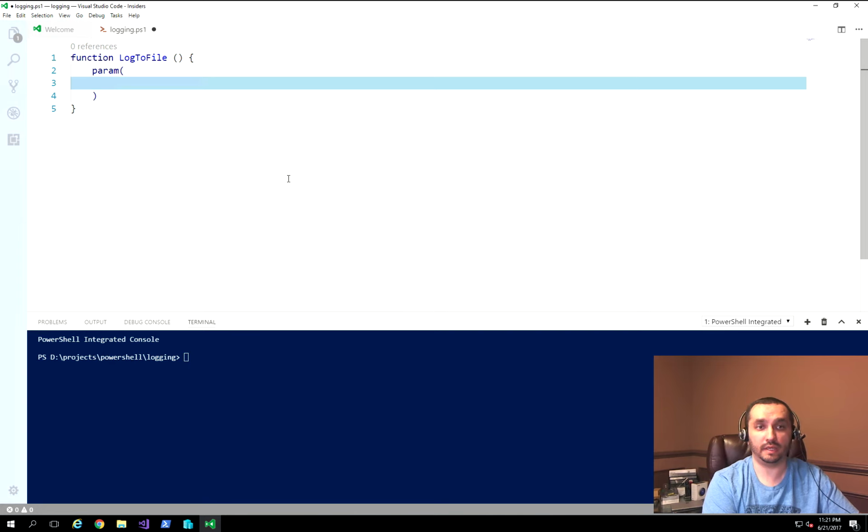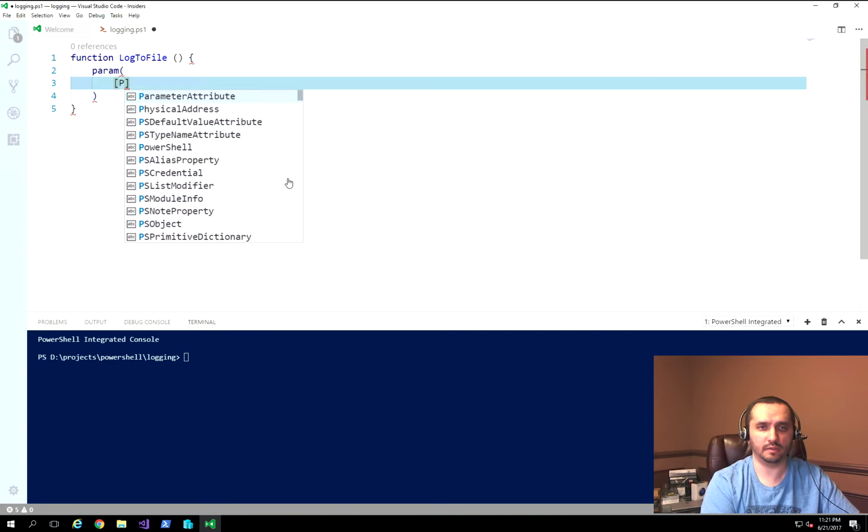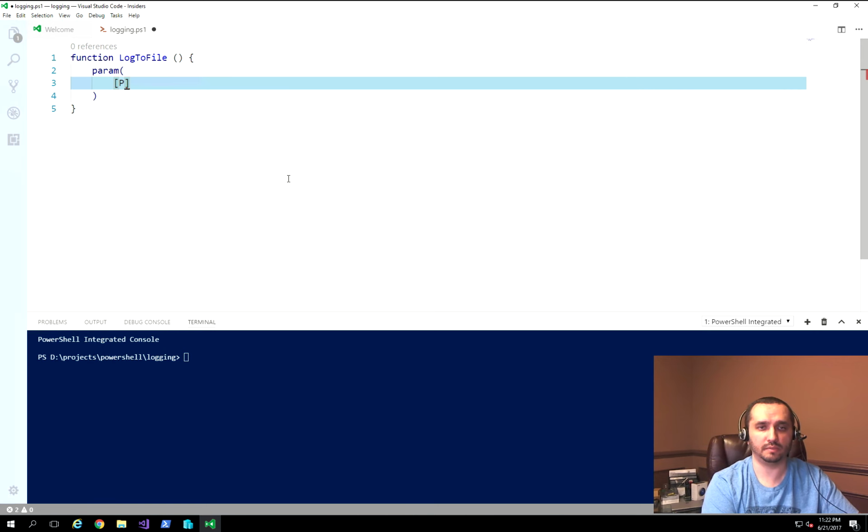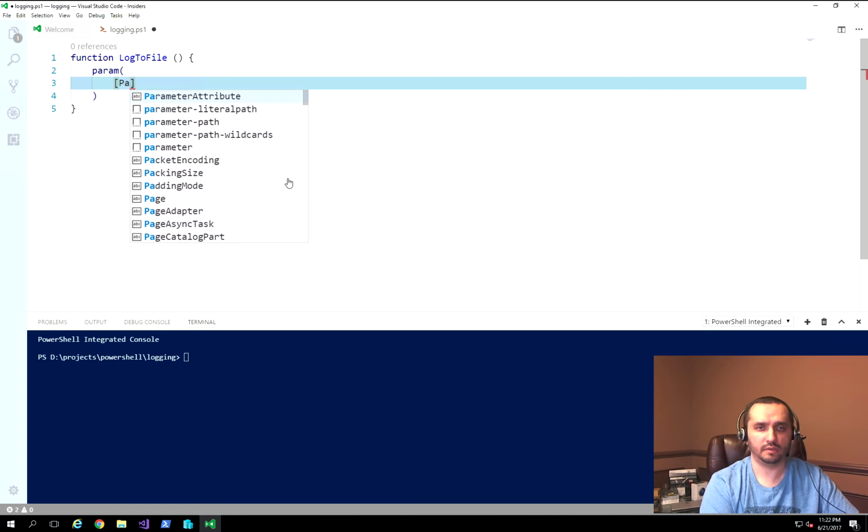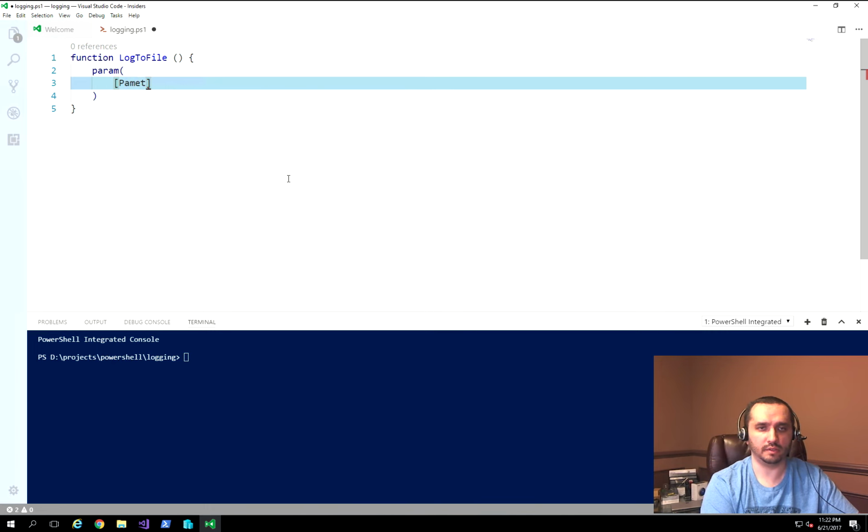and that is going to be the actual message that the user wants to pass in, and we're going to call this message. However, I also want to make sure that somebody always provides that message, so we're going to specify some mandatory attributes on this parameter. And it's done like this. So basically this forces PowerShell to do validation when somebody invokes this call.